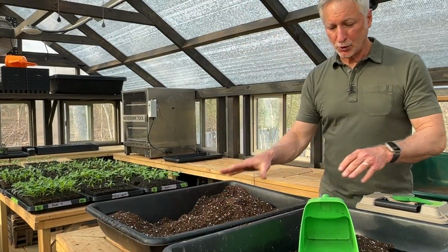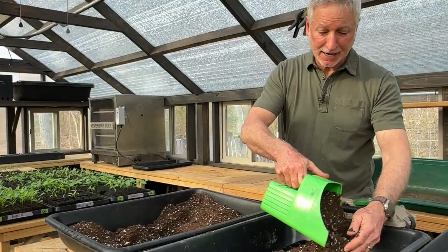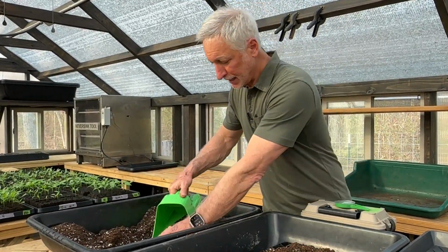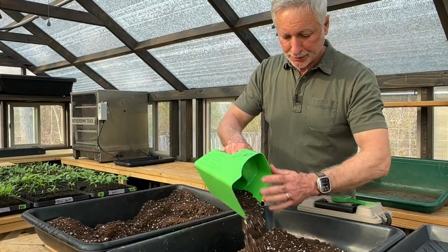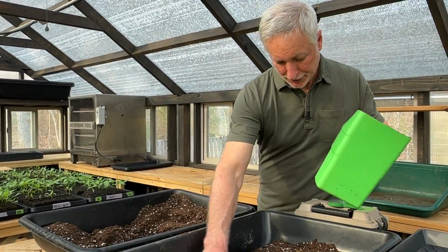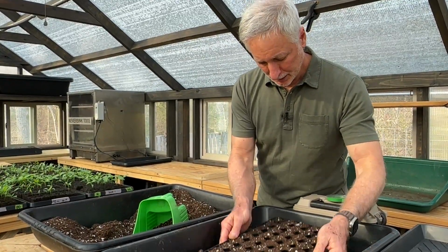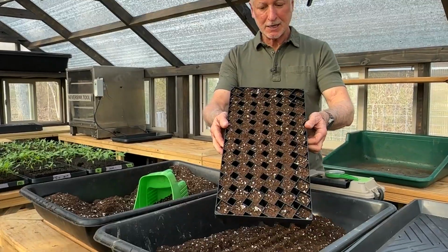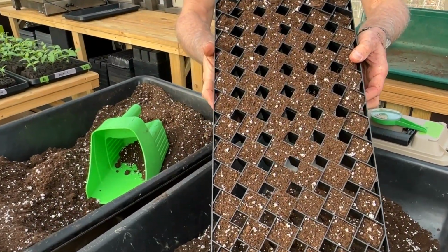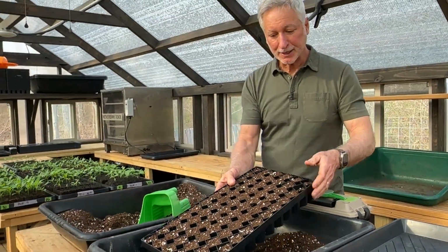So now I've got the soil filling the windstrip trays or whatever trays you choose, and you can use takeout containers as long as you have holes in the bottom. That's the main thing. You've got to have an opportunity for drainage. And just make sure you get the corners on these too. If you have the windstrip tray, I like to give it a little tap, and then you can see the openings between the cells are all void. There's no soil caught in there, and that's where the air can get in.